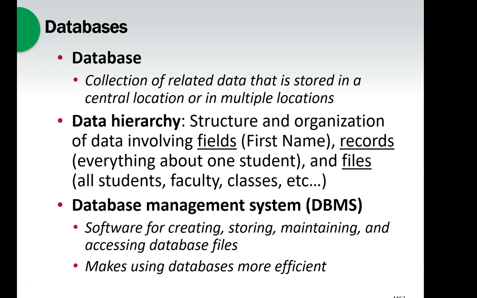A database is just like a file cabinet. In your file cabinet you put lots of information — you have files and records. Let's use Grossmont College as an example. In the hierarchy of data we deal with fields, records, and files. Fields are things like first name, last name, street address, city, date of birth, etc. All students have the same fields but with different data. All those fields about you make up your record. A file is all the students, all the faculty, or all the classes — everything grouped together.